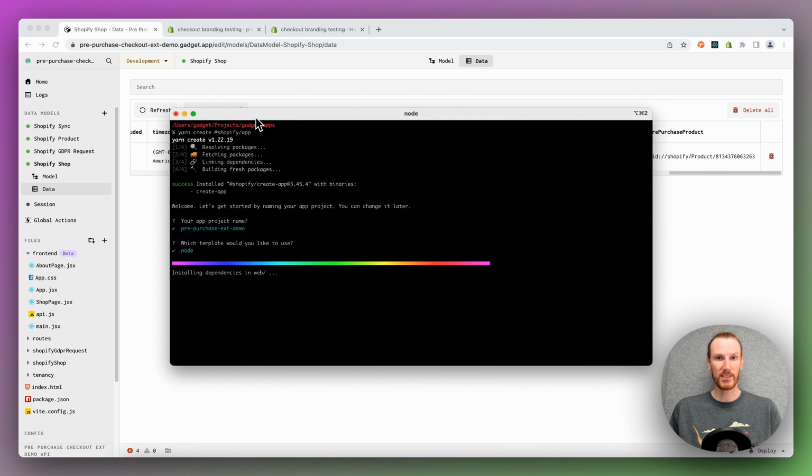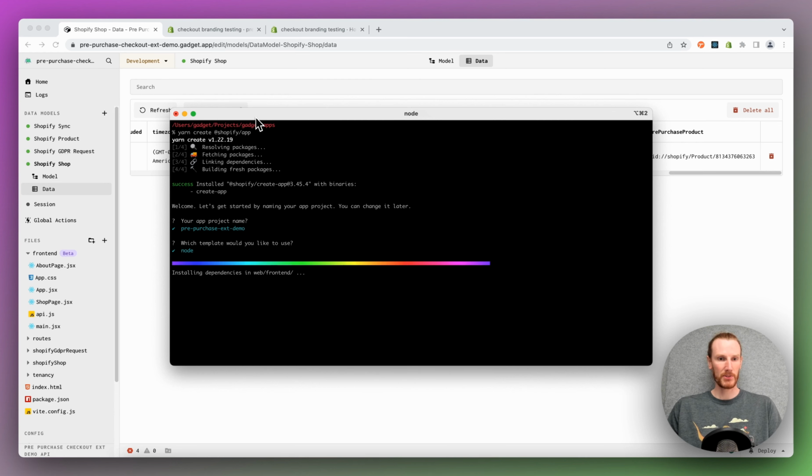We also build our extensions, and it allows us to preview them in a checkout. Shopify actually hosts all of our extension code. So that's checkout UI extensions or functions if you're building functions. We're not going to cover it in this tutorial, but Shopify hosts all that code for you. So Gadget's going to host your app's database, backend, and front-end code. Shopify hosts all of your extension code. You don't need to use any other parts of the Shopify CLI if you don't want to. So we're going to walk through that once this is done being set up.